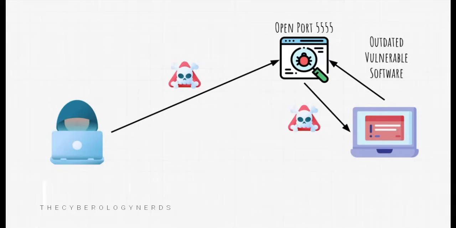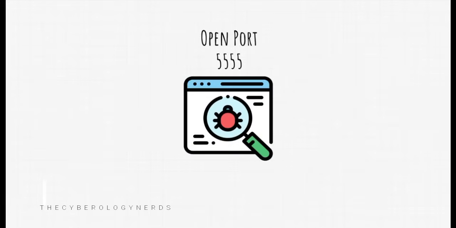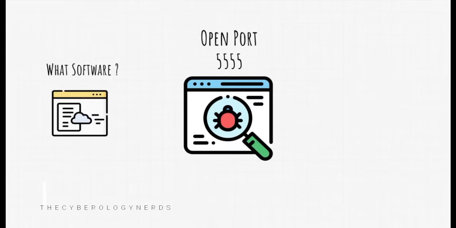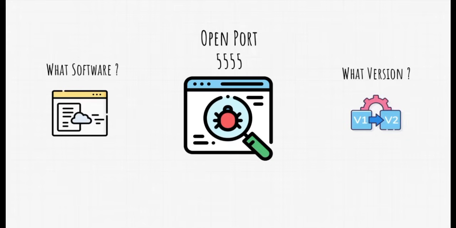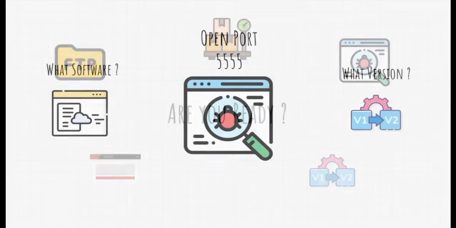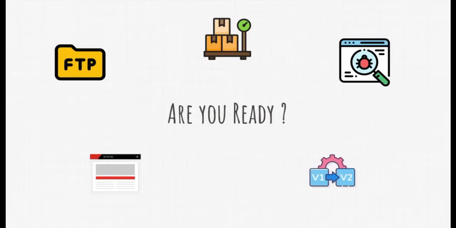But the goal for now in the scanning section is only to scan the target for the open ports. Then we want to discover what software they are running on those open ports. And we want to go as deep as discovering what version of software is on that open port. Are you ready? We're going to be covering a lot in this section, and we will cover one of the most important tools that a hacker must master. That tool is called Nmap. Let's dive into scanning.